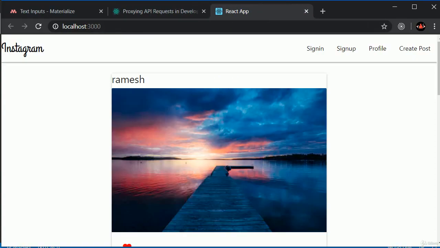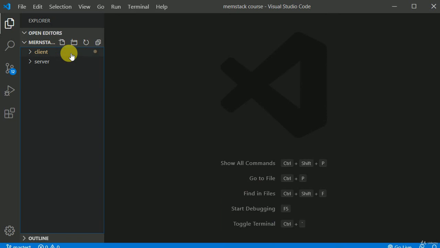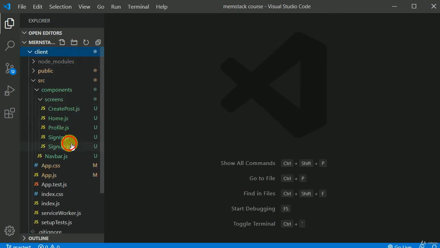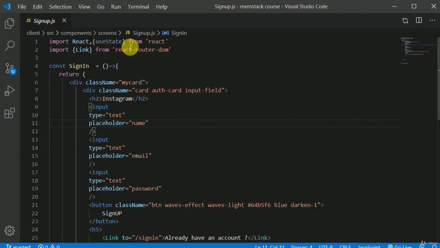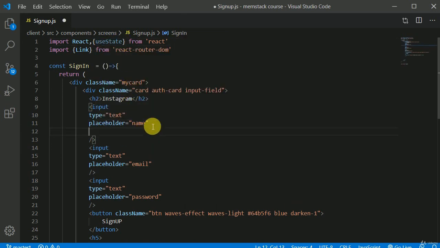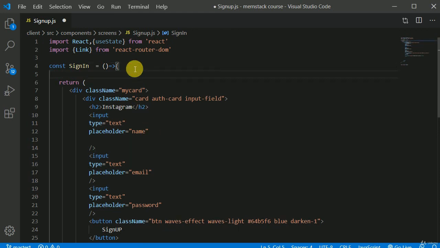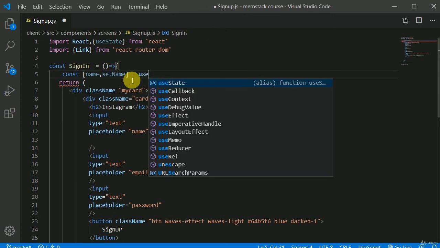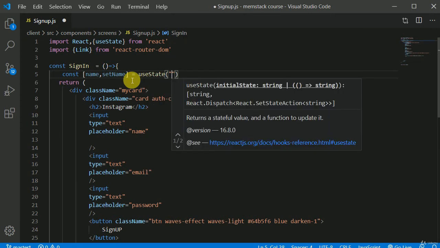First of all, maybe we will be working on sign up. We need the useState hook, so we need to import it. Now I'll create a couple of things: const name and setName, to update the name, I'll make the N capital, equal to useState, and initially the value of name will be empty.